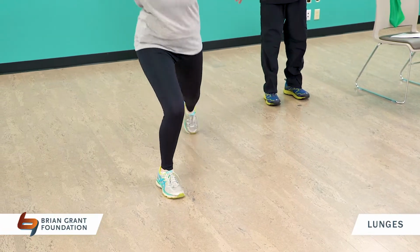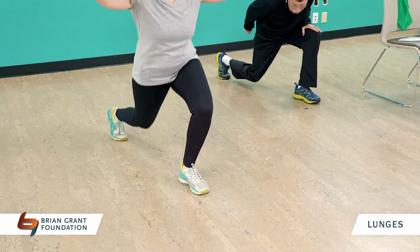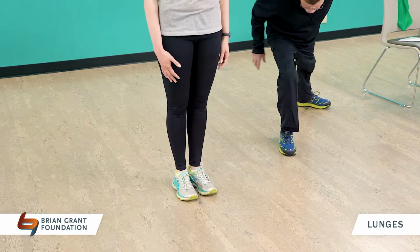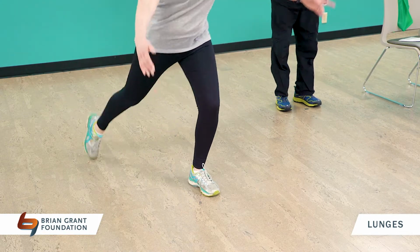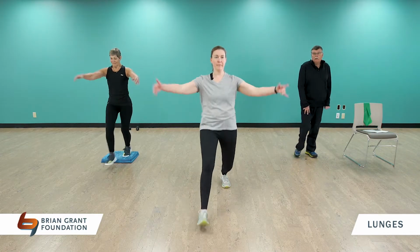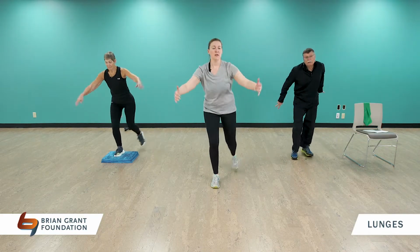Left foot to 8 o'clock. Right foot to 12 o'clock. Right foot to 6 o'clock. Left foot to 6 o'clock. Right foot to 2 o'clock. Left foot to 8 o'clock. Right foot to 4 o'clock. Left foot to 10 o'clock. Right foot to 12 o'clock. Right foot to 6 o'clock. Left foot to 8 o'clock. Left foot to 10 o'clock.